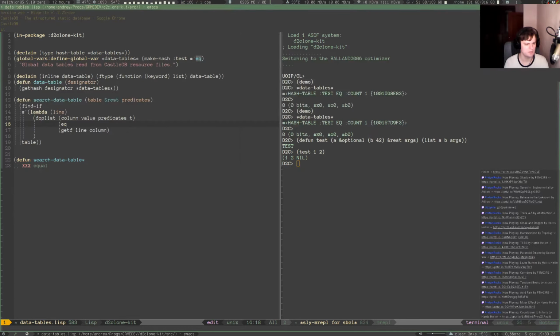Right, so if equals def line column to value, unless it is true, it means that this line does not satisfy a predicate, and we could skip it, right?